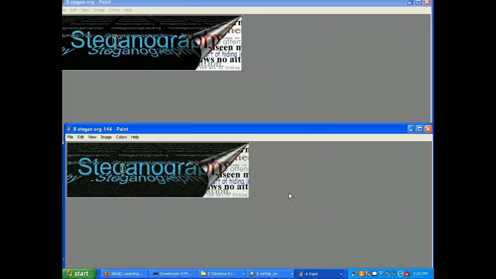And then the last one was hiding Notepad in an image. So basically you have to go back into HP21, open up the original, Stegan.org, and then go ahead and do an image file. You're going to hide a file. Browse out to the C drive in the Windows directory to get Notepad. So, what are we looking for here?